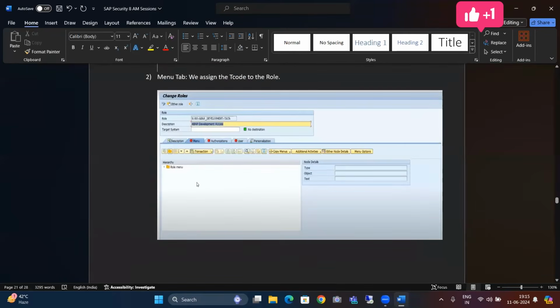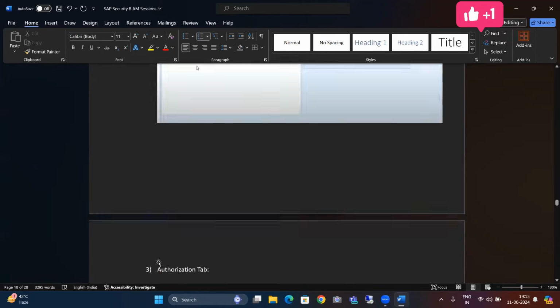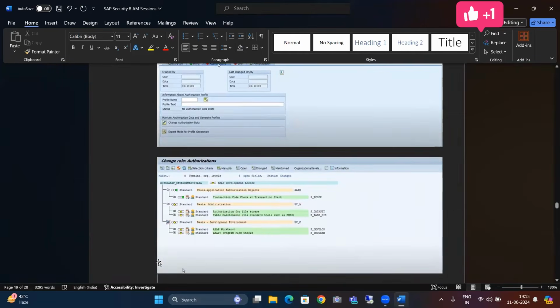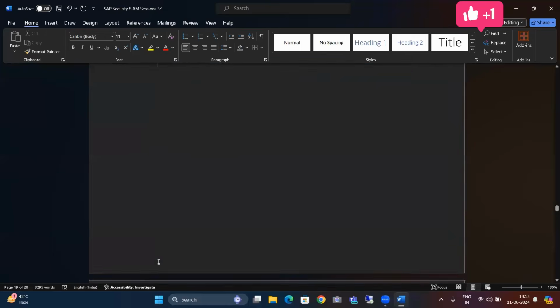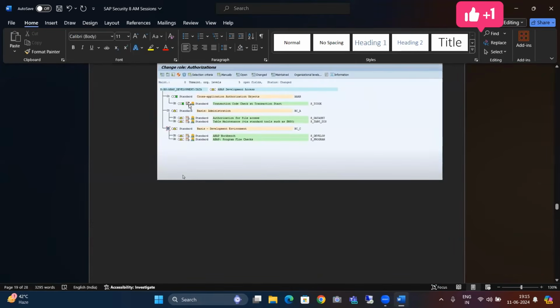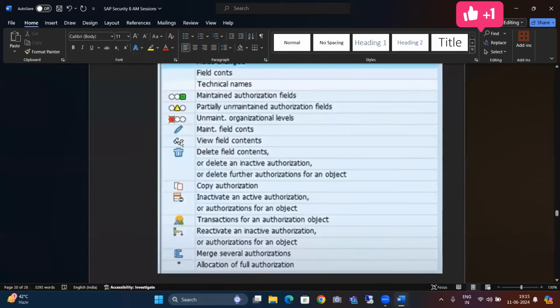Also, there is one more thing. You can see here the menu, authorization and user tabs are all red. Here also you can see that some are yellow, some are green. What does that mean? We have to remember that these colors are very important.